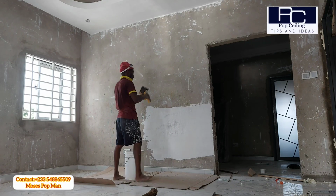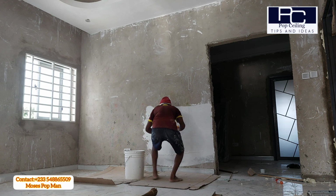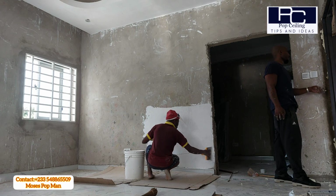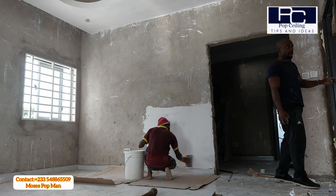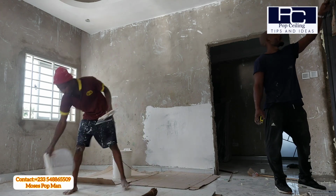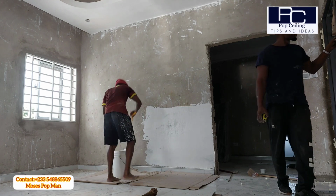So after you are done with that, you begin with the first coat for the wall skimming. Once you are done with the first coat, you begin from the bottom, all the way to the top.